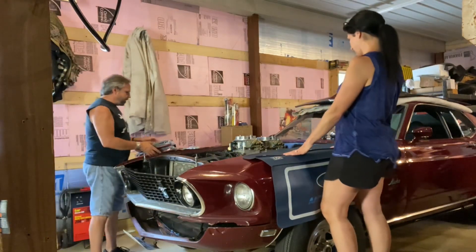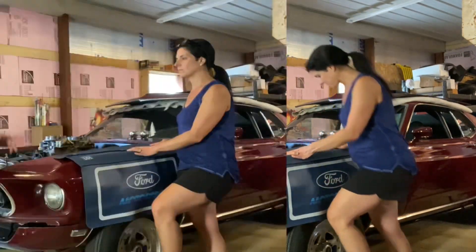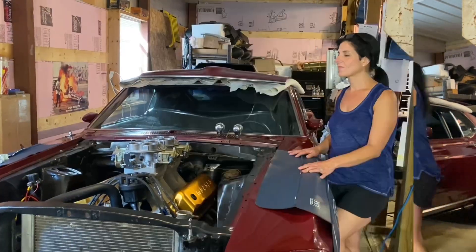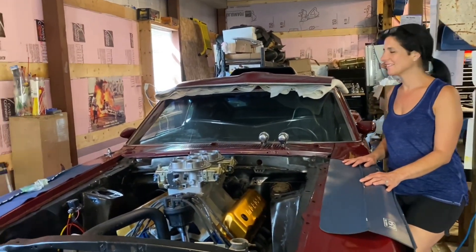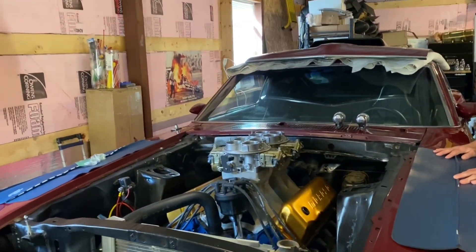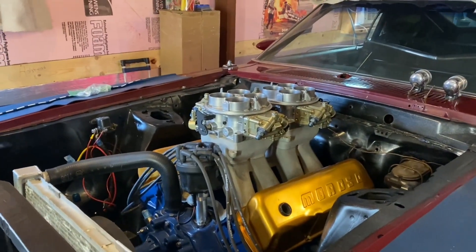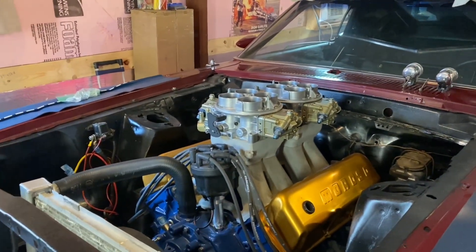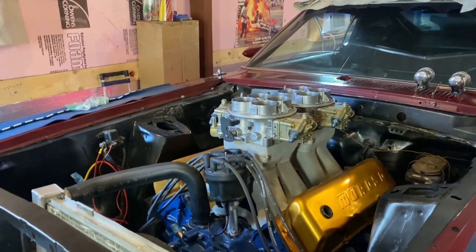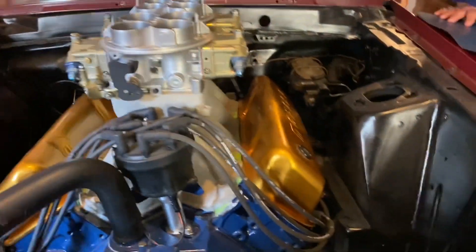So let me show you what it looks like, because a picture or video is worth a thousand words. What do you think of these Holley Dominator carbs? I love them, man. Nothing looks like a Tunnel Ram Cleveland. David Cook had redone those carburetors — they're all ready to go. So we put the 354 Cleveland into the Mustang chassis and it bolts well.